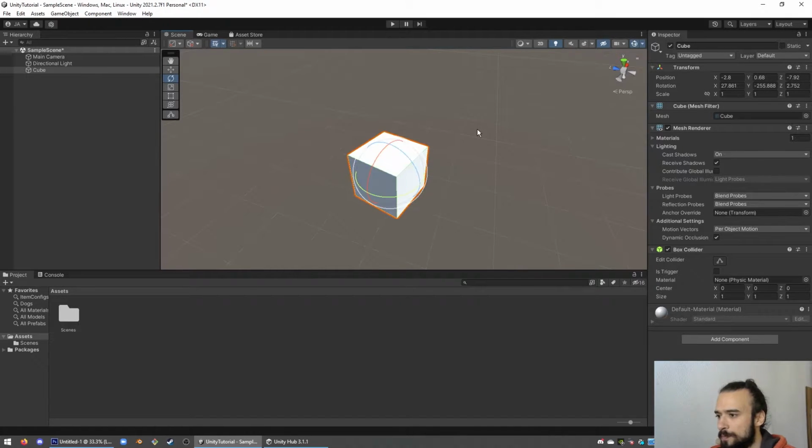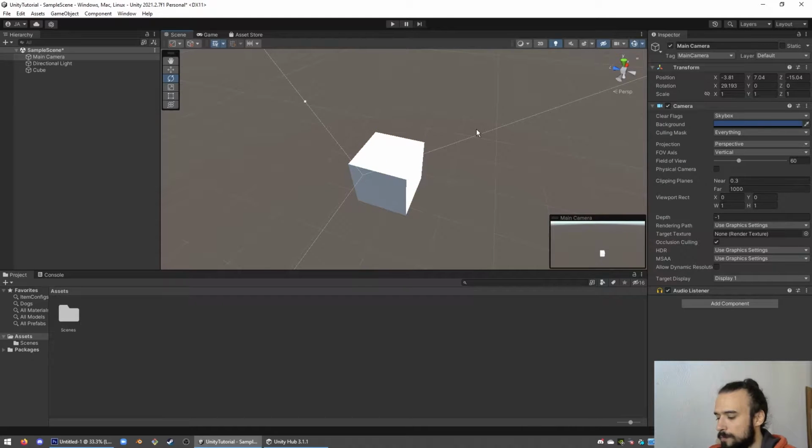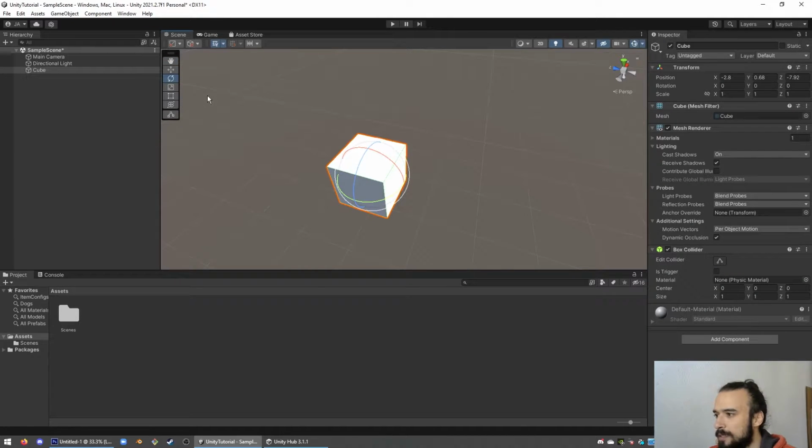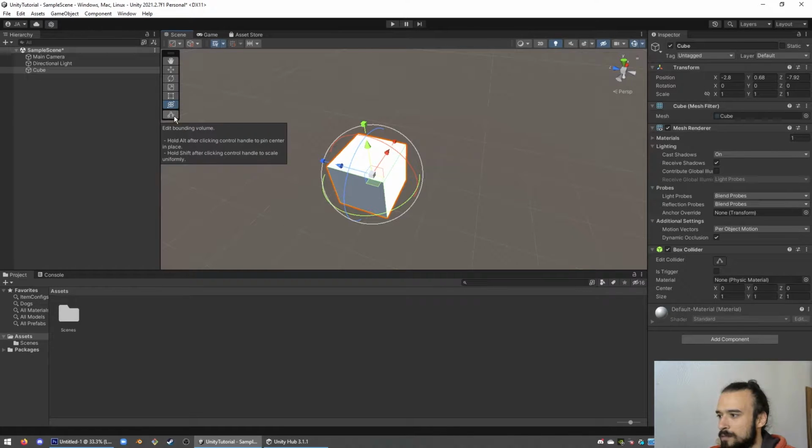Okay, so we have this cube. I'm going to just revert it. And we can also scale it, so that's the next tool. The shortcut for scale is R. And it might be a bit confusing that R is for scale and not for rotate, but it makes sense because these shortcuts are assigned to Q, W, E, R, T, Y, and this doesn't have a shortcut. So just remember that these are following the top row of the keyboard.